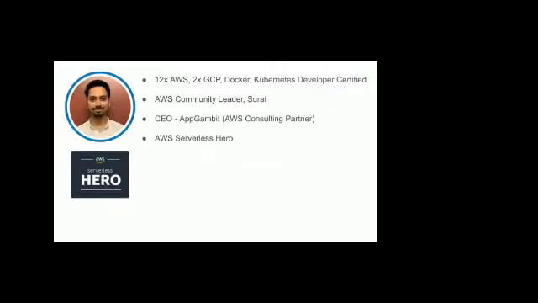About me, I am heavily certified in cloud technologies. I have 12 AWS certifications, plus a couple of Google Cloud, Docker, and Kubernetes certifications as well. I run the AWS community in my city, Surat, Gujarat. I own a cloud development and consulting firm, AppGarment. We are also an AWS consulting partner here in Surat, and I'm also an AWS Serverless Hero.